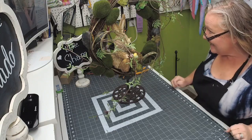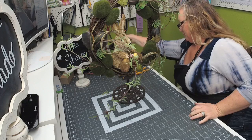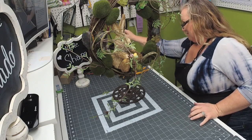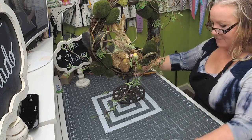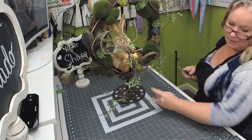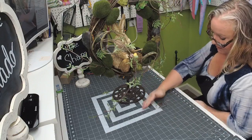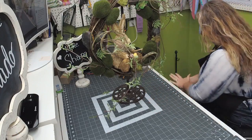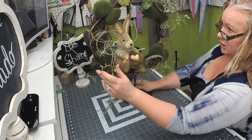A gnome bunny, yeah. Gnomies are so cute. People keep waiting for the gnomey thing to not be popular anymore. And the same thing with buffalo plaid and stuff. Where I live, the buffalo plaid and the gnomies, they're not going anywhere soon, for sure.